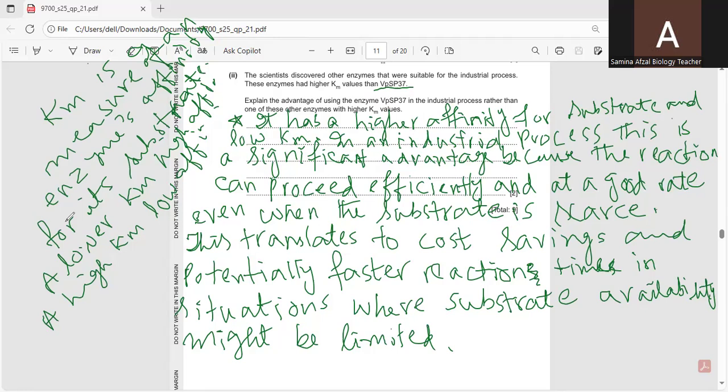And so in this way, if it is taking place in the presence of a very small quantity or very low concentration of substrate, it means it is cost effective. If the substrate is expensive, it also gives a cost effective measure, so it plays a very advantageous role in industrial processes. So they are making use of this type of enzyme. So it was all about question number 3.